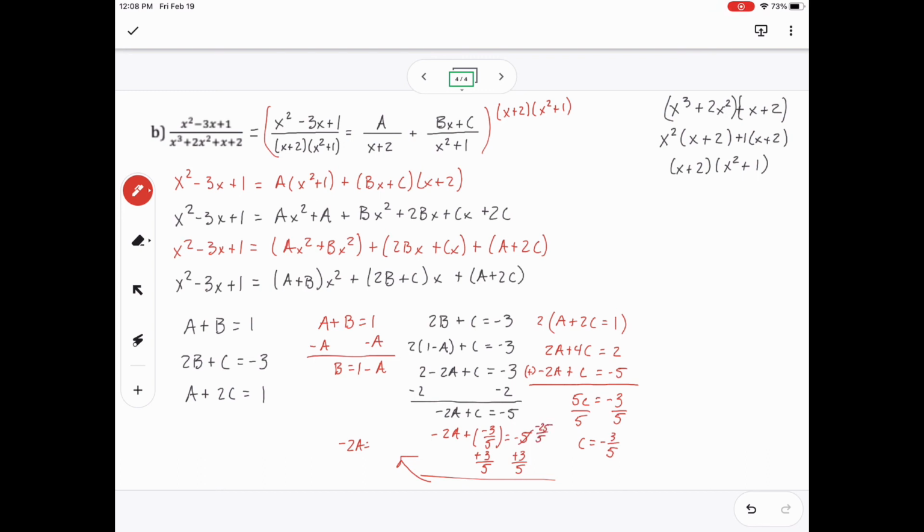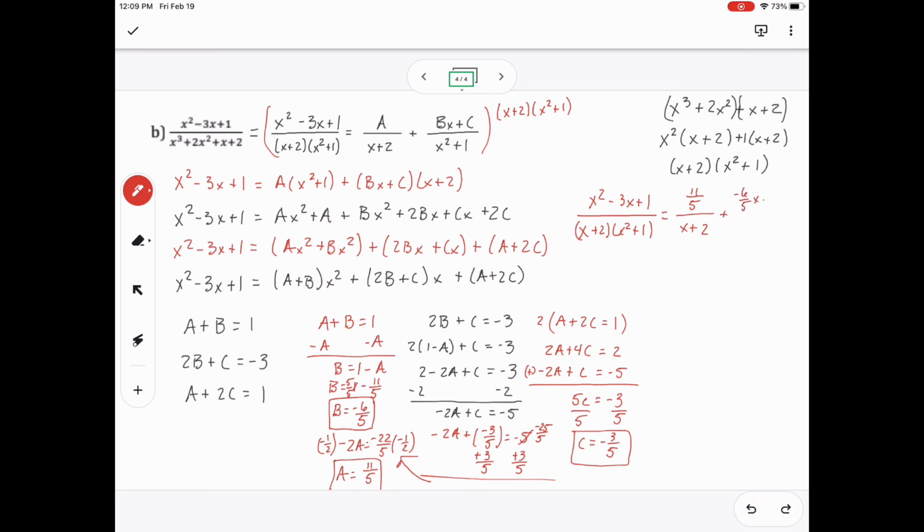So after finding A, I'm going to multiply both sides by -1/2 because of the fraction on the other side. That'll make it easier instead of having to divide. It gets me 11/5. And then I can find what B is, which will be -6/5 once I plug it in. So now when I put these in, I'm going to have two terms in the second one that have a fraction. So it'll be -6/5 x minus 3/5.